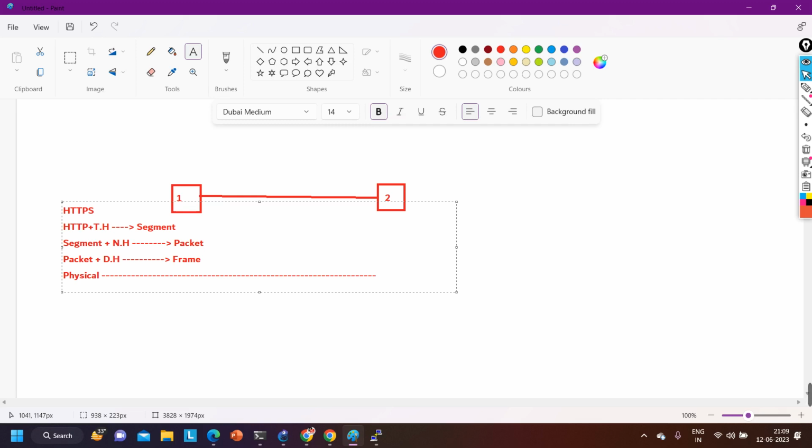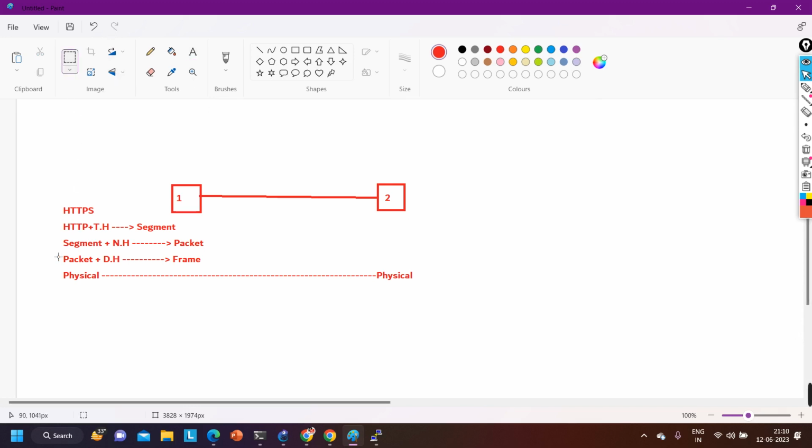PC2 will receive data at the physical layer. The physical layer will convert the bits again into a frame and hand it over to the data link layer.